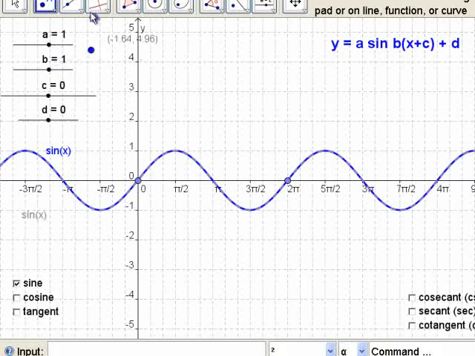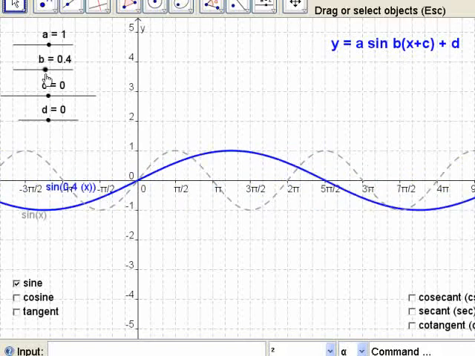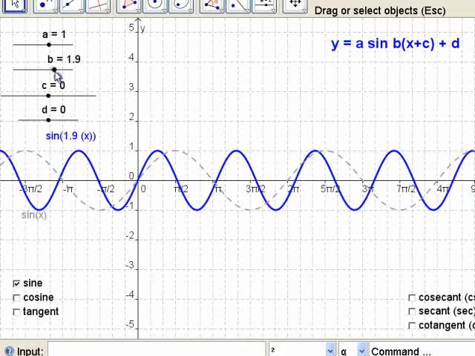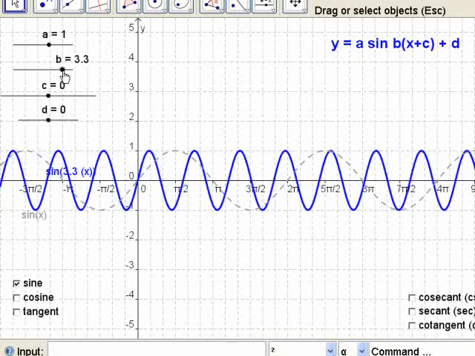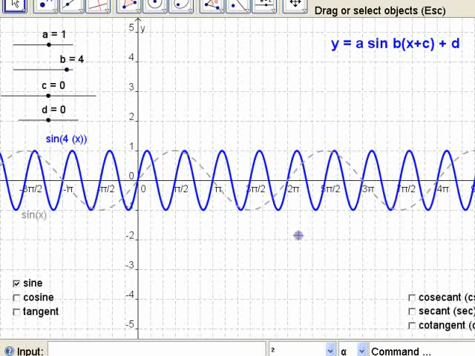It's 2 pi. I don't think this is going to work, actually, especially if I do that. Where'd my other point go I lost today? What happens if I make this a 2 here? Almost a 2. What does a period become if I make it 2? It's compressed it, so instead of being 2 pi, the original one is a period of 2 pi. This one is a period of pi. If you put a 4 there, what's it going to be? What's the period now? How long does it take for one chunk of the graph, one cycle of the graph to happen?